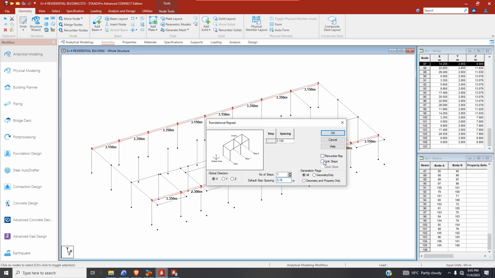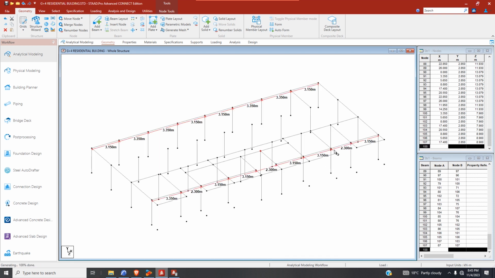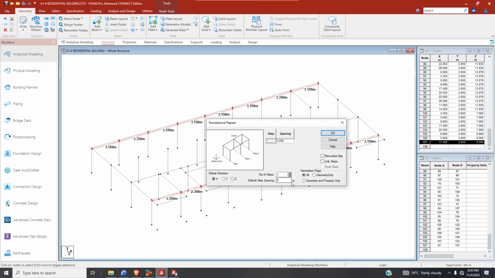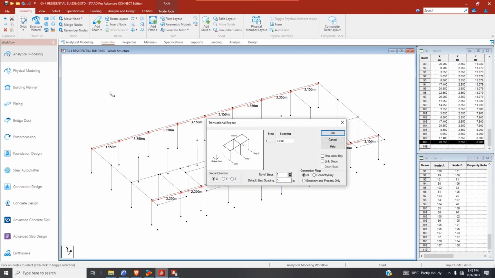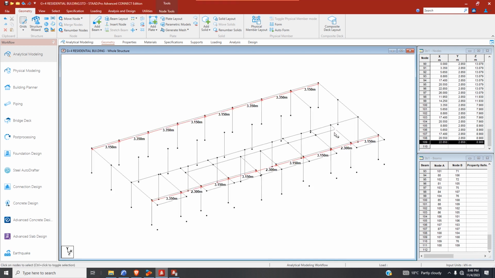Let me move node in X by 0.35 between connections. Yes. So also move all of these by 0.35. Move 0.35 between connections. Okay. Yes.